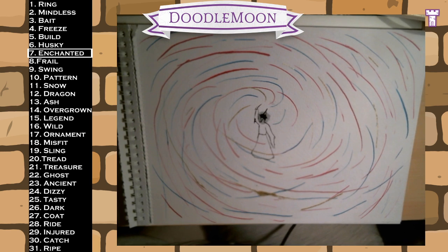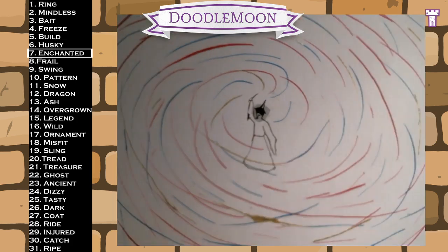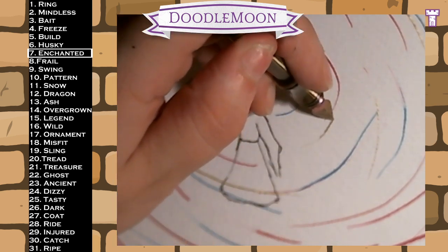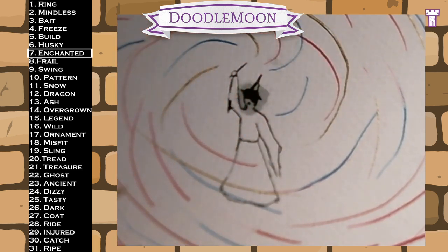Is that even focusing? I wonder if I zoom in a little, will it? Just to show you how this is looking. See how that's fizzing? It's so cool.